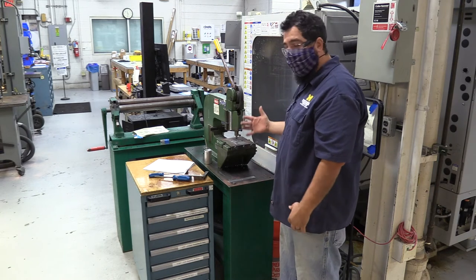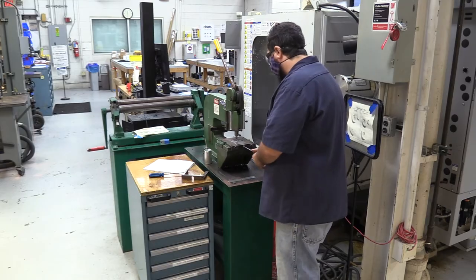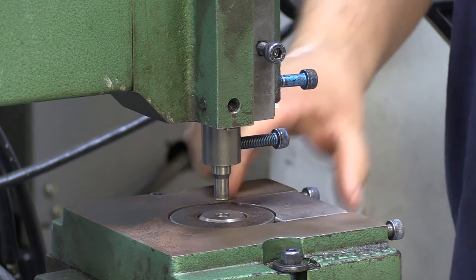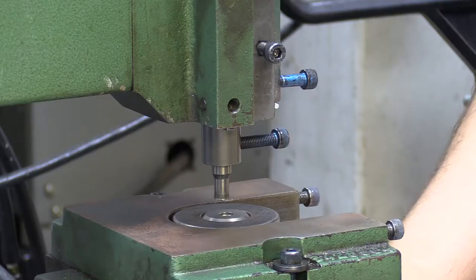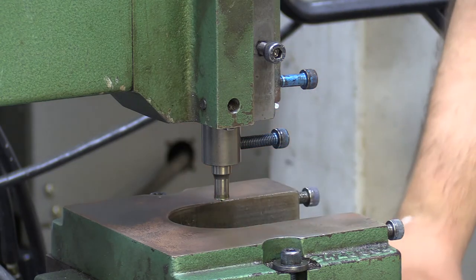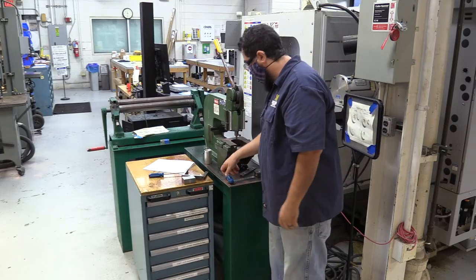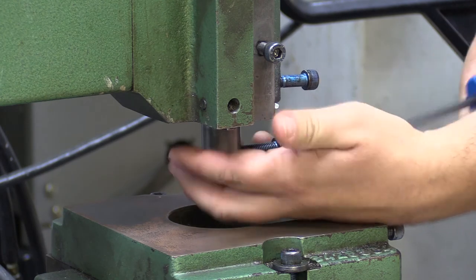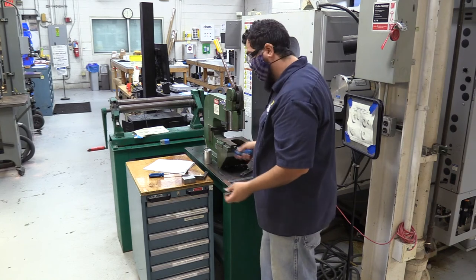Once you're finished, we take the tool apart — it is the opposite of what we did to put it on. I'm going to open this and slide out the spacer. You can reach underneath here and slowly move it and then pull it out. A lot of people will just try and do it like this and they end up throwing it on the floor, so don't do that. Once you're clear, support your tool, unlock it, then slowly bring it down and put everything away.